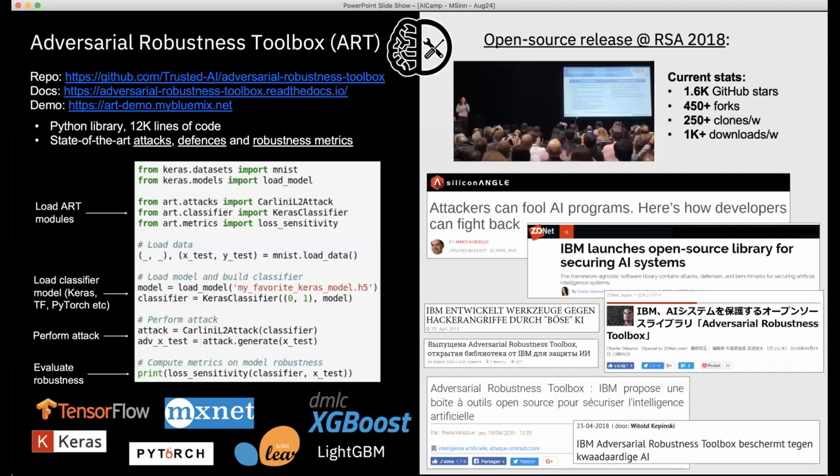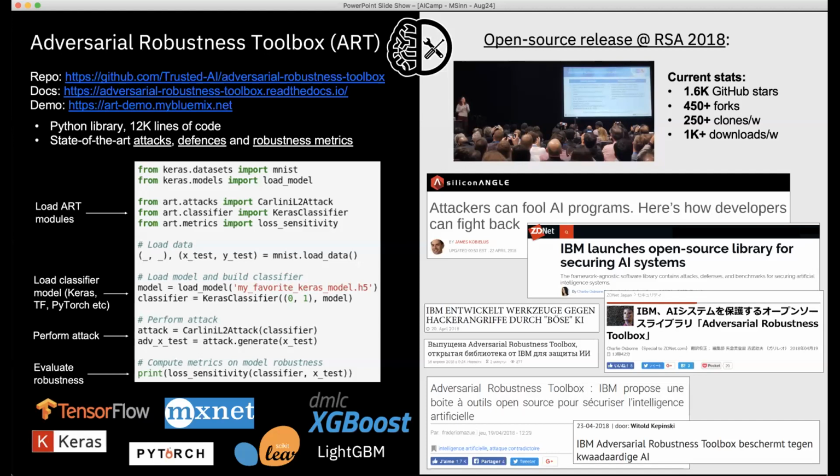So this is something that we decided to tackle, and one initiative that we started is the development and release of the Adversarial Robustness Toolbox. So what is this toolbox?